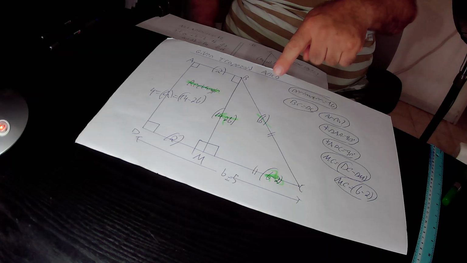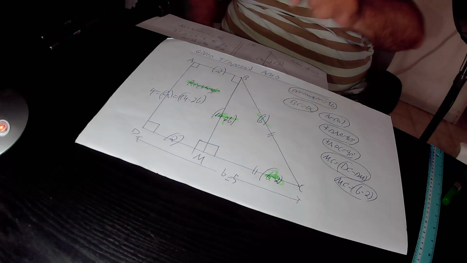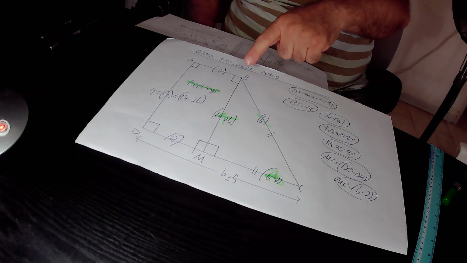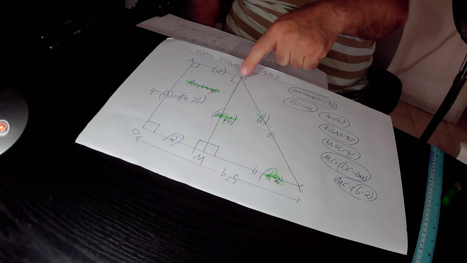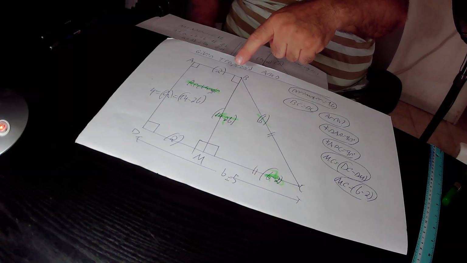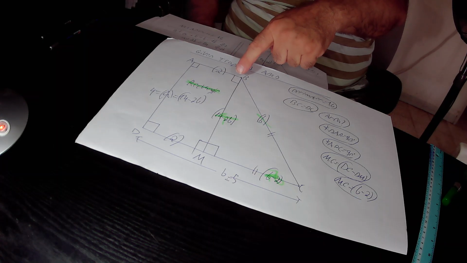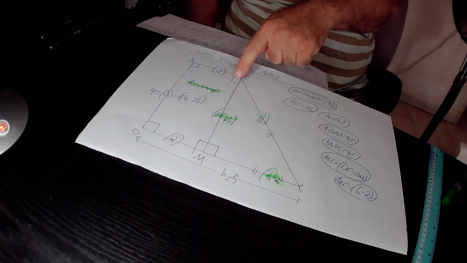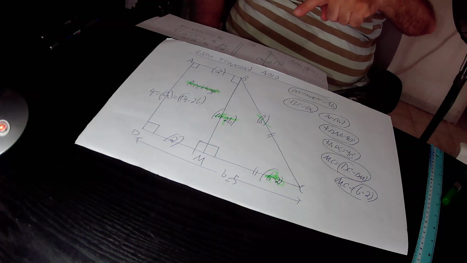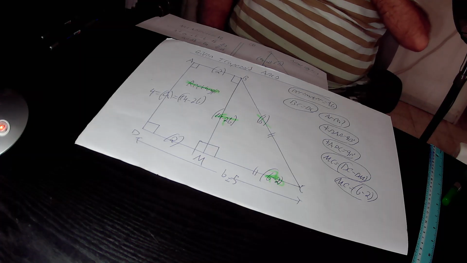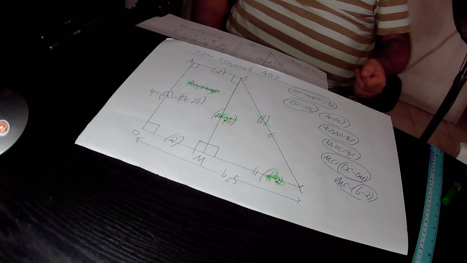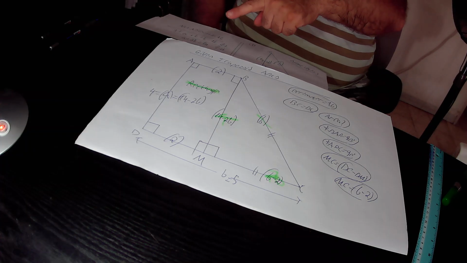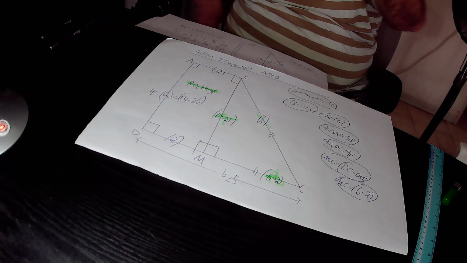Inside this quadrilateral ABMD, we have 1, 2, 3 right angles. The sum of 3 right angles is 270 degrees, so 270 degrees plus the size of this fourth angle, in total it must be equal to 360 degrees, according to the rule that says that the sum of the angles in any quadrilateral is equal to 360 degrees. Therefore, this fourth angle must be equal to 90 degrees in its size. So inside quadrilateral ABMD, we have 4 right angles, and any quadrilateral that has 4 right angles must be a rectangle or a square. So this quadrilateral ABMD is a rectangle because it has 4 right angles.